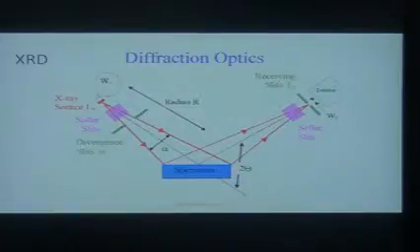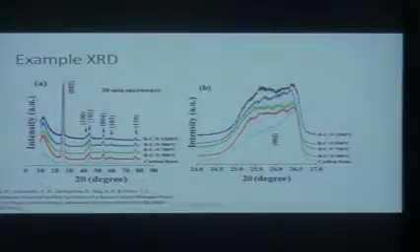The theory is much more complicated. You really have to go into crystallography to do that. We won't go through the theory, but we'll go a little bit into some examples. So what you see in this case is some work that we've done where we're looking at a carbonaceous material, and we have treated it with boron and nitrogen.